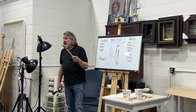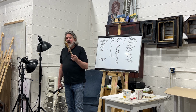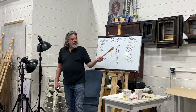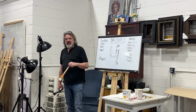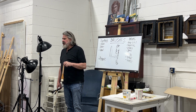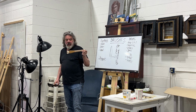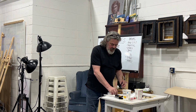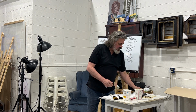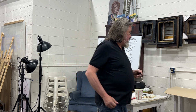So if I was in acrylic, I would start with a goat hair brush like this to do all my washes, and I would move towards the end to a bristle brush that would give you more thicker texture. That way you're painting thick over thin, and you're gonna get a lot more texture out of your paint. Now these will hold a boatload of water too. So I'll tell you the difference here really comes down to between synthetic and natural hair brushes.